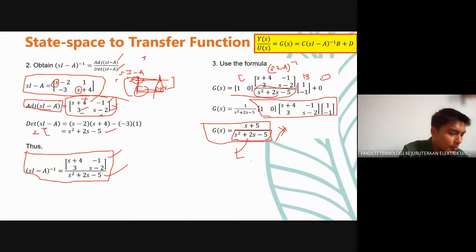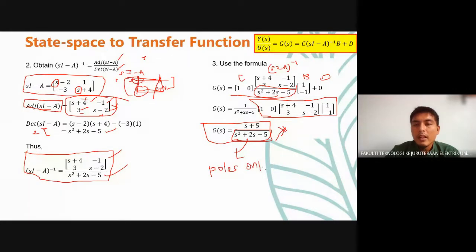Check the poles and zeros. Okay. I still would like to remind you that to check the system stable or unstable, we just look at the poles only. Okay, Ruslin, so your answer is there. To check the system stability, you just look at the poles only. We do not look at the zero part. We look at the poles. Yep, that's correct, Ruslin.